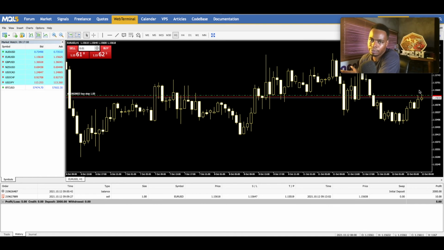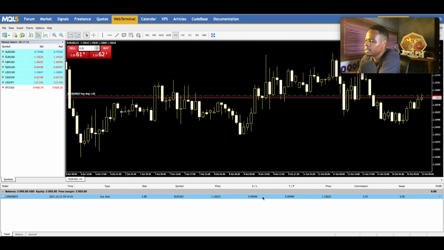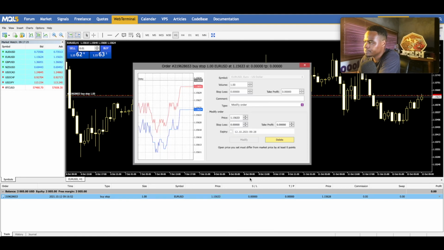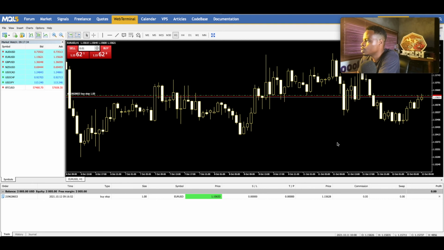We've already learned about stop orders and limit orders, right? So this one is a buy order. And if you come to the bottom and come back over to trade, you can always modify your trade by highlighting it. This is our potential buy stop. Right-clicking it to modify or delete. And then you can change your stop loss and your take profit, right? So it's quite simple. And I want to show you one more thing on how you can close your trade without pressing the X button, or close partially your trade.